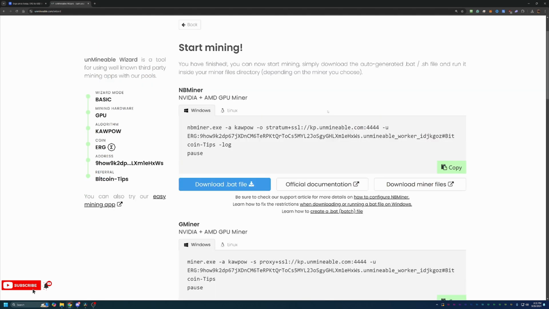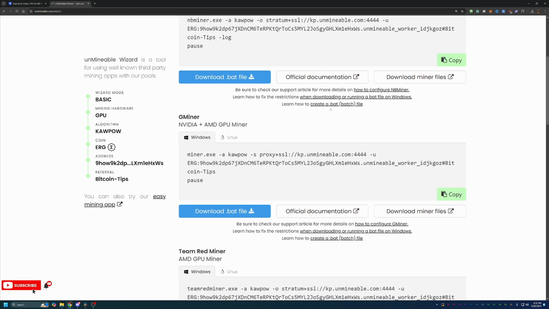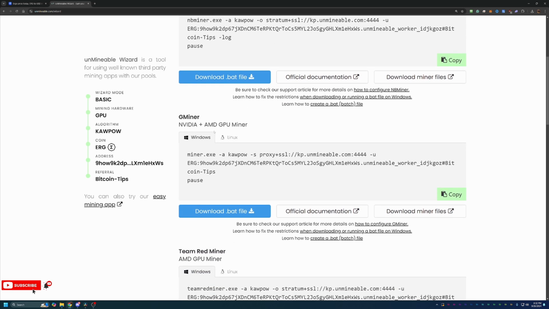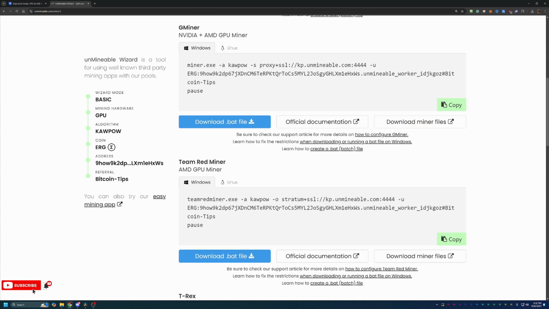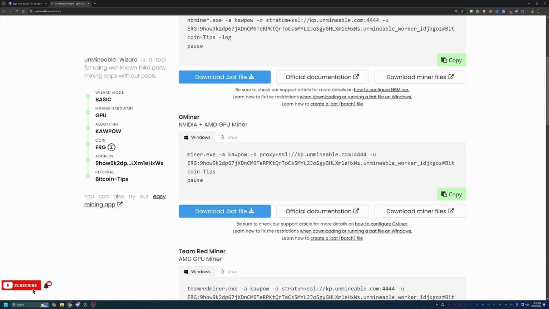At this point, you can go ahead and download the miner and get started. Now, I always recommend Gminer as I've had a lot of really good luck with it. That's not to say any of these other miners are not good. It's just the one that I've personally used. Plus, it supports both NVIDIA and AMD GPUs. So, assuming you maybe switch hardware down the line, your miner should continue working. But feel free to choose whatever works best for you.